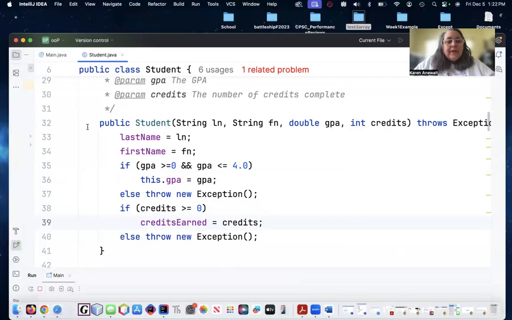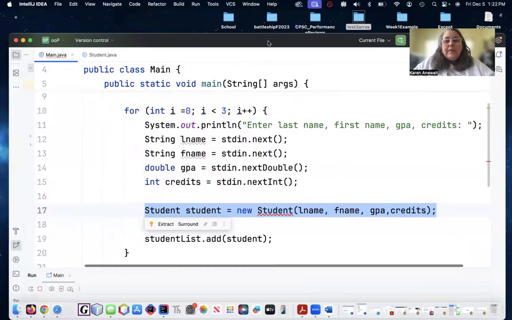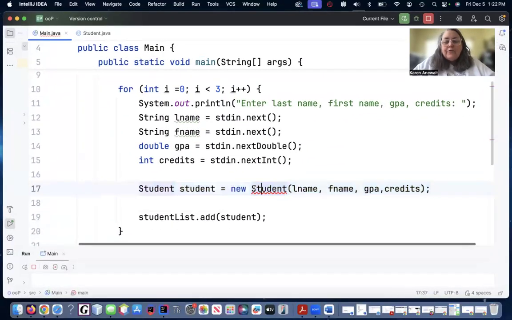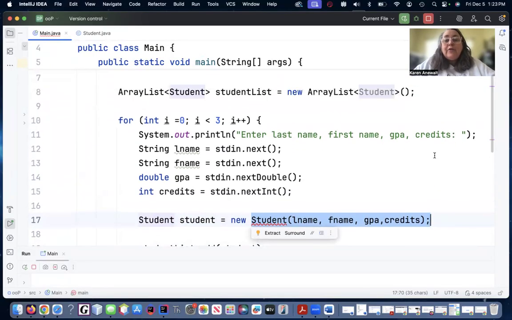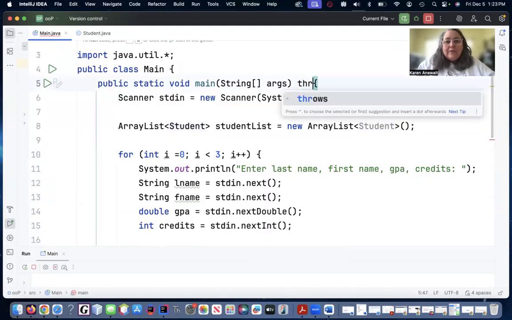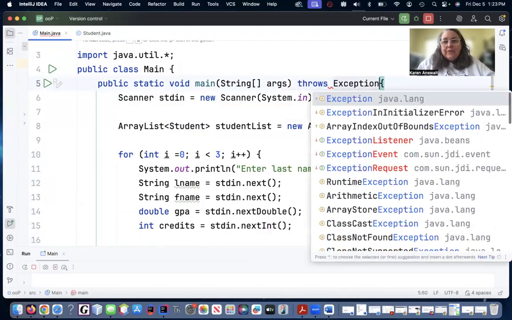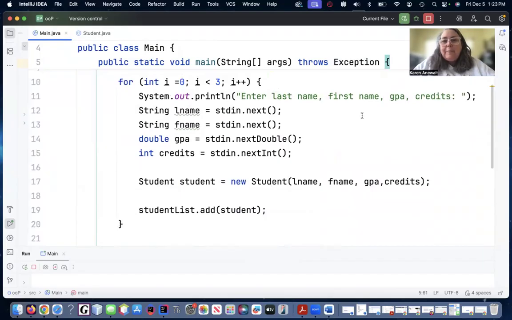So we've updated everything in our constructor. Now we need to come over and update our main program. That's because our student class now has the potential to generate that exception when we call the constructor here. So we have our choice as the person utilizing the class. We can either specify that exception or we can catch that exception. Specifying just means that you add the throws exception up here to acknowledge the fact that the exception might occur, and then that keeps the compiler happy.